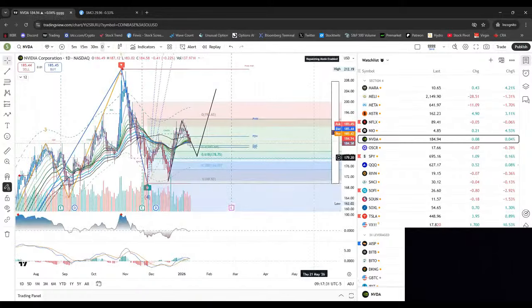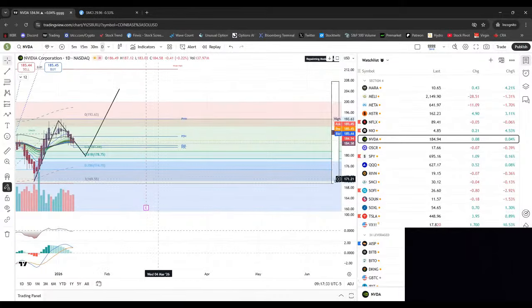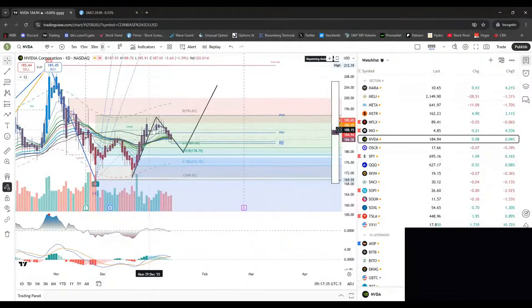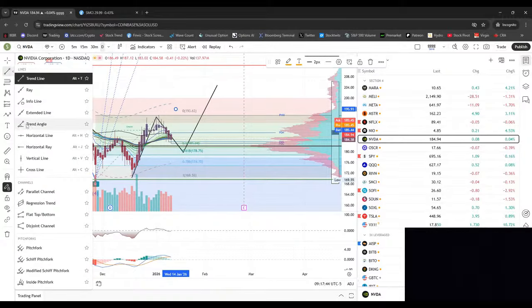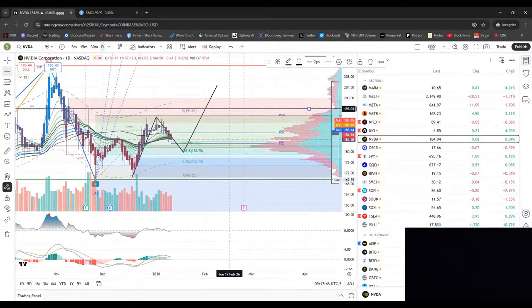Moving forward to NVDA, we have a short triangle. We'll continue doing the short triangle on this one. I'm not looking for any breakout because the price is range bound right here. Unless we break this high, this point, right in this area, there is no major breakout upside, no fast move, unless we have $196 reclaimed.